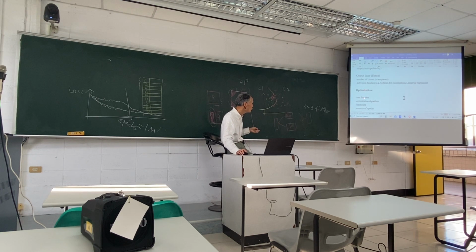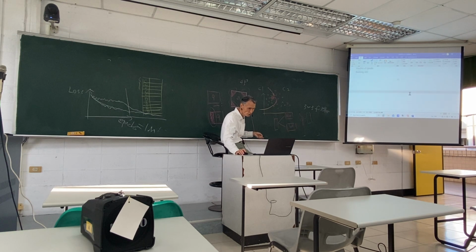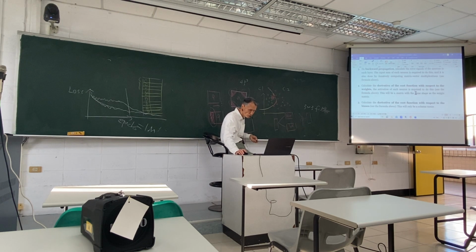Now, for optimization, you need to determine what should be the loss function, mean square error or cross entropy. What should be the optimization algorithm? Are you going to use SGD, or other? Then the batch size, what should be the batch size? And what should be the number of iterations and the learning rate? This could be the most important one, the learning rate. So you have a lot of choices to determine. Okay, so let's talk about the CNN.